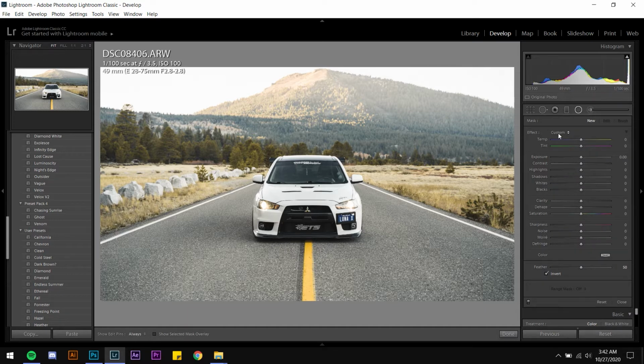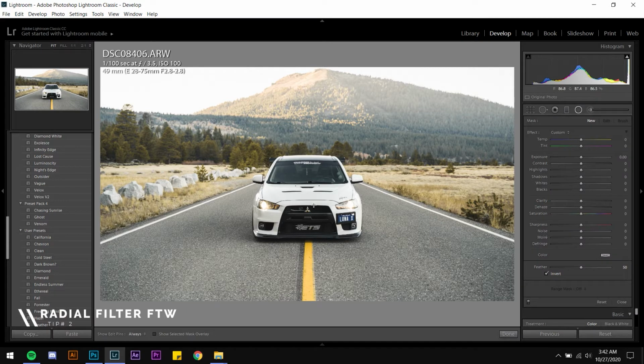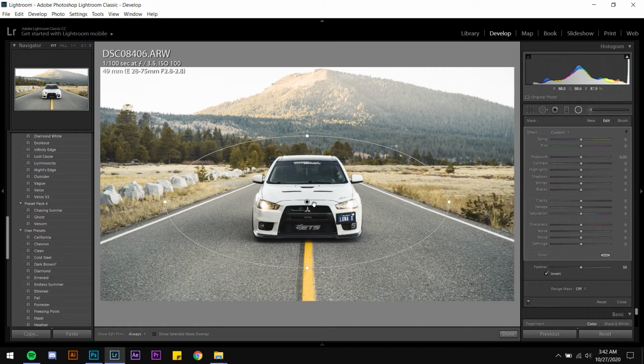What I normally do is I go to the radial filter, shortcut Shift M, and we're just going to make a circle around the car, which is the subject. Normally I would bump up the exposure a little bit, maybe 0.2, 0.3, and it really depends on the photo itself.